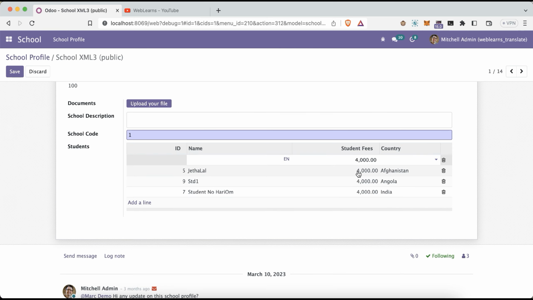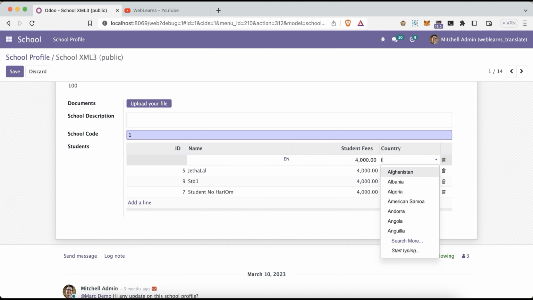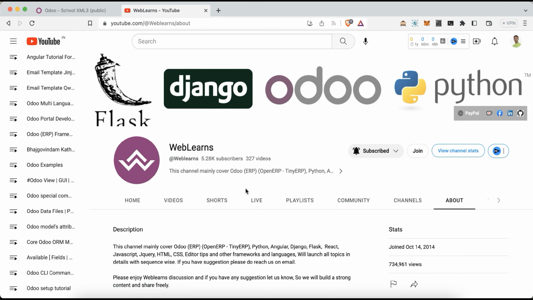So let's say I try to create a new student profile, and here you can see Afghanistan, right? You can see it selected Angola and India. So these three should not be visible in this filter. It should always show only the unique ones, or else the blank. For this feature we need two things. The first thing is the context, we have to use the context feature, and the second thing is the special commands, right?